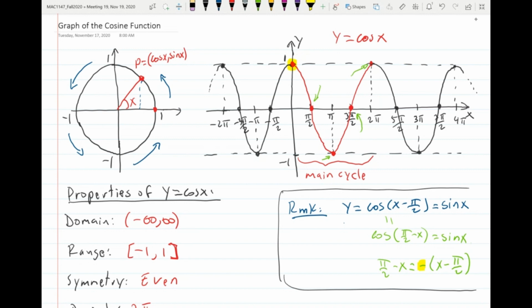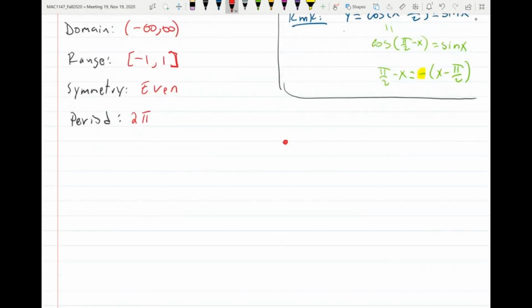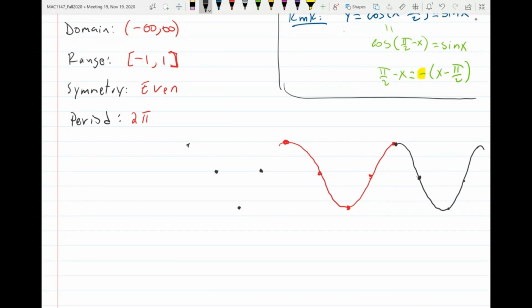But those 5 points, you will always sketch them before you draw your cosine function. So your key points will always look like this. One on top, one in the middle, another one down, and back to the middle, and then to the top. So that then when you join the dots, you get your shape. And then you keep on repeating the same points. One on top, one middle, one down, middle, up. And then you keep on doing the same thing over and over again. And same thing here. Middle, down, and middle, top. And you keep on doing this to the left, and so on and so forth. Okay? So we are going to be always doing that.